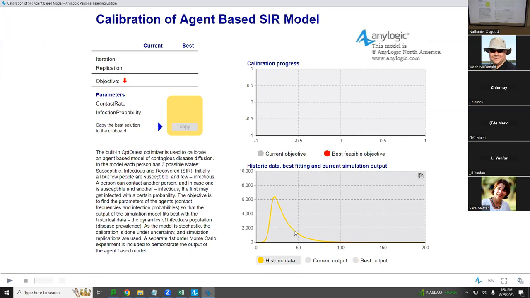Calibration is all about getting a model, tuning model parameters, so that model results, emergent model results, model endogenous results generated from the model, best match, best match observed data from the world. There's often a lot of data from the world that's not about one parameter, and it can't be taken and put into one parameter or one or two parameters. It's about emergent behavior in the world. It comes from all sorts of factors in the system. It's not about any one parameter.